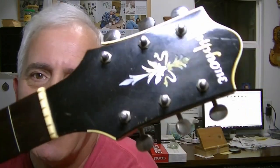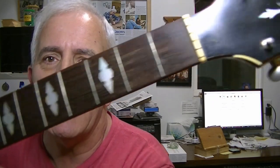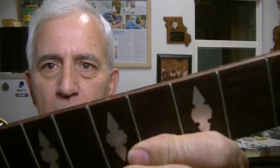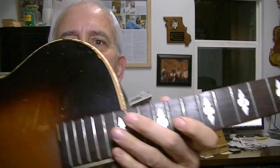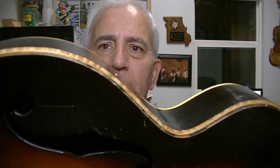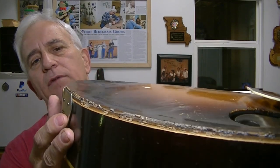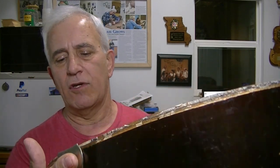You can see right away, binding's missing on the peg head. There's slots here on the edges for binding, but it's missing along the fretboard on both sides. Binding's missing all the way around the top. The top's been removed and re-glued, or maybe not. I take that back. There's just glue there from the original. I thought somebody had daubed glue on there, but they haven't. I think the top has not been removed, but all the binding's gone.